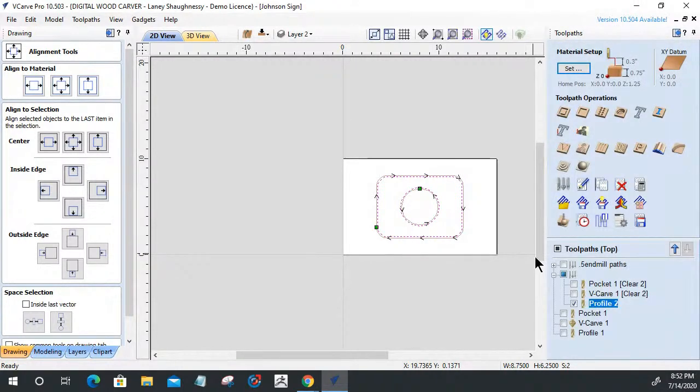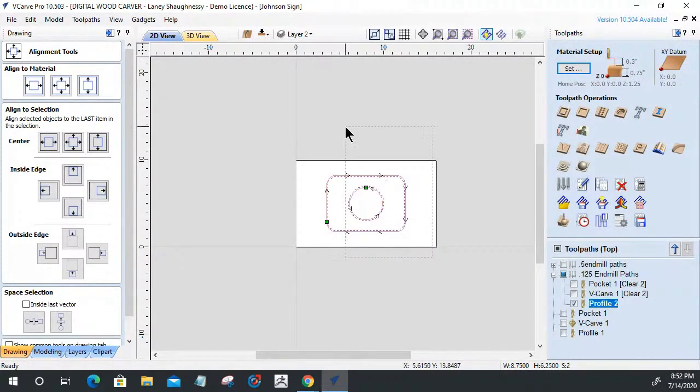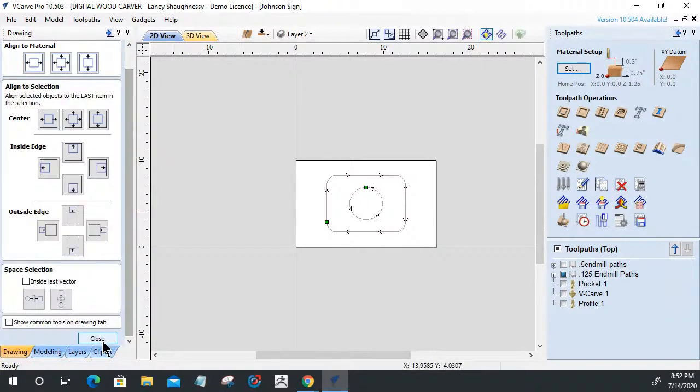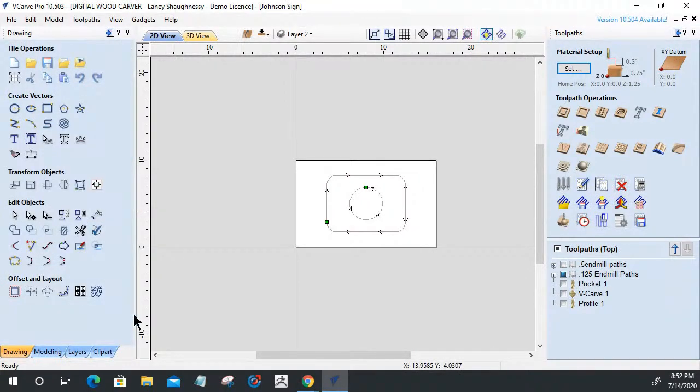All right. Getting back to where we were. So long story short, the few enhancements besides the new toolpaths, which we're going to talk about here in a minute. The new enhancements in 10.5 is our rectangle tool, being able to work with those outside radiuses and inside radiuses much smoother.